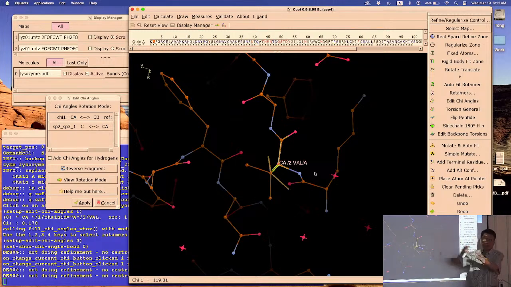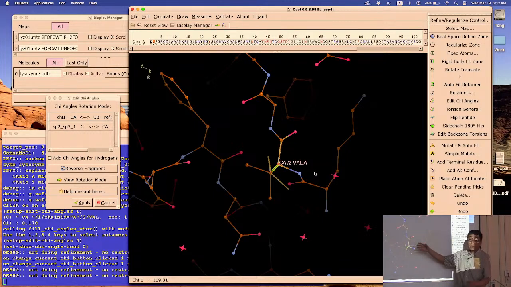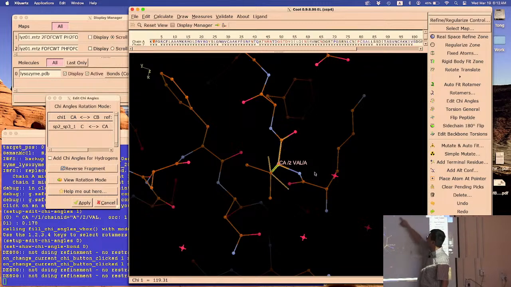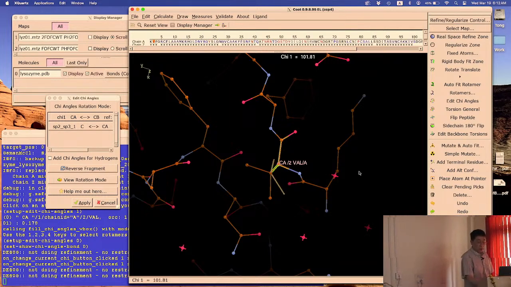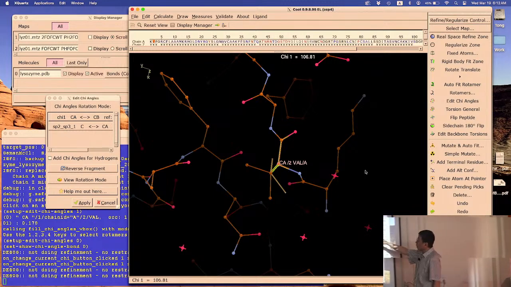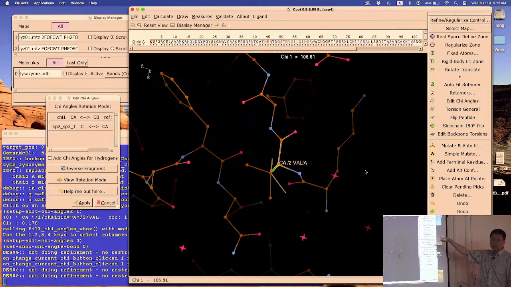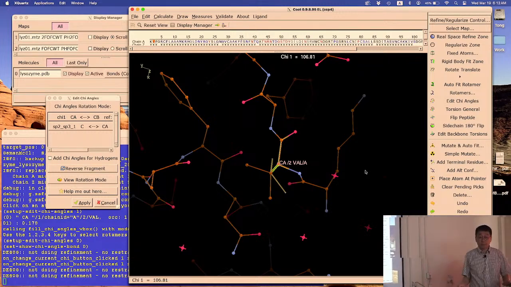So you can change to any view you want by doing control. But anyway, so this is sort of how you choose different chi angles. The actual chi angle is shown up here as well as you drag around. It tells you the chi angle, but that doesn't really matter too much. It's basically what you see. You got it?